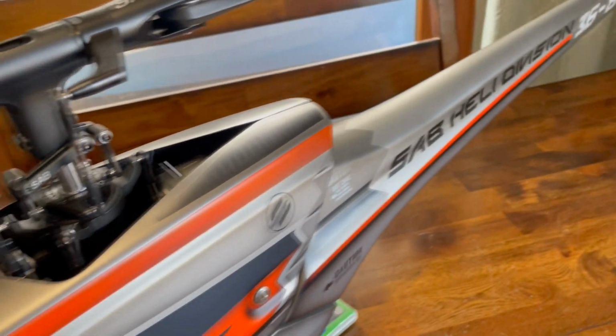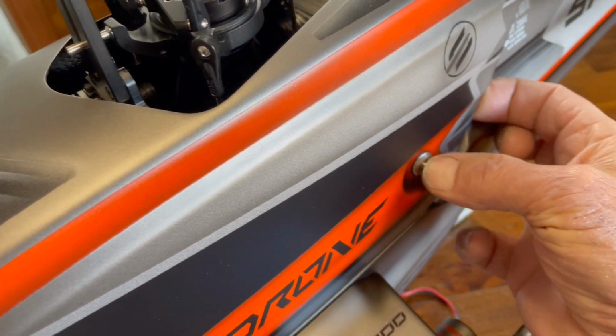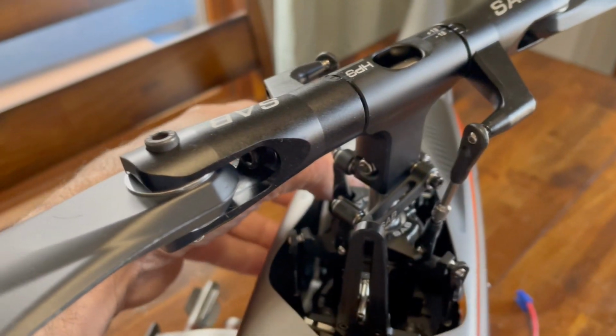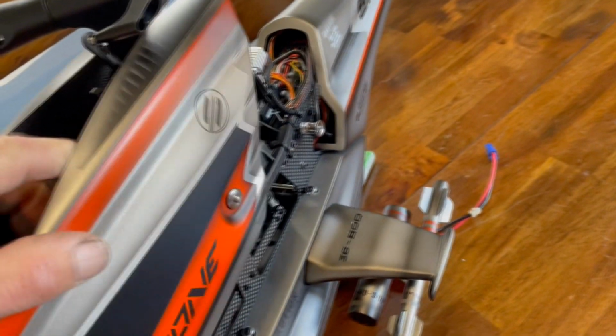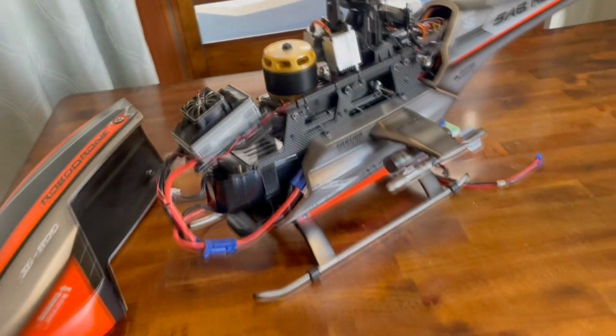I'm going to try to do it with one hand and show you guys. So they're just the little push button things. Push, pull, that's one. It's similar to like a Mikado Align. Let me get this one. Sorry, I'm trying to do this with one hand. And then it's got a, look at how easy that comes off. And then of course the blades have to be in that direction. Sorry, doing this with one hand, guys. And that's it. Very nice.